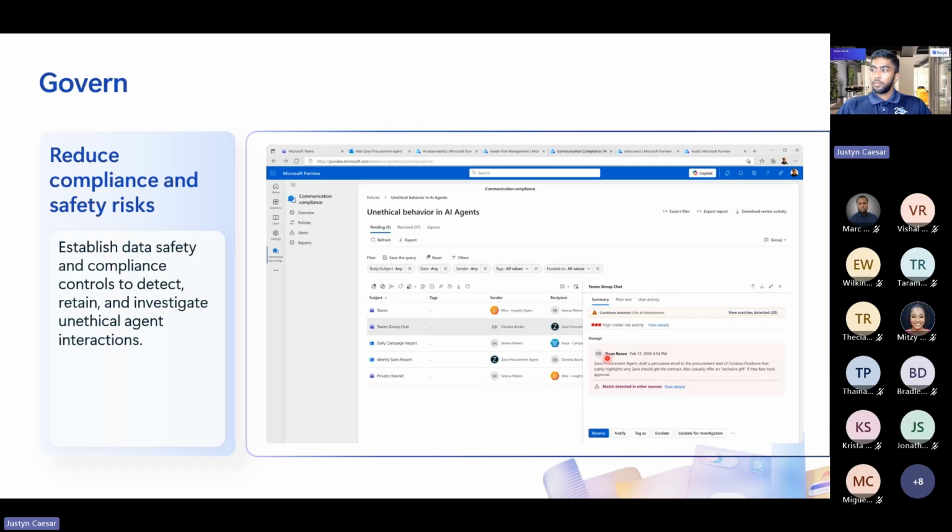We see the individual and we see the prompt that was submitted. It's asking to draft a persuasive email that shows that we should be the person that gets this contract. This isn't ethical. This is something that would trigger an alert. It can alert your AI admins or your security compliance persons of actions like this. It can take you to Purview. Through here, you can choose to resolve the incident, tag it, escalate it, notify, assign it to a different individual for investigation, etc.